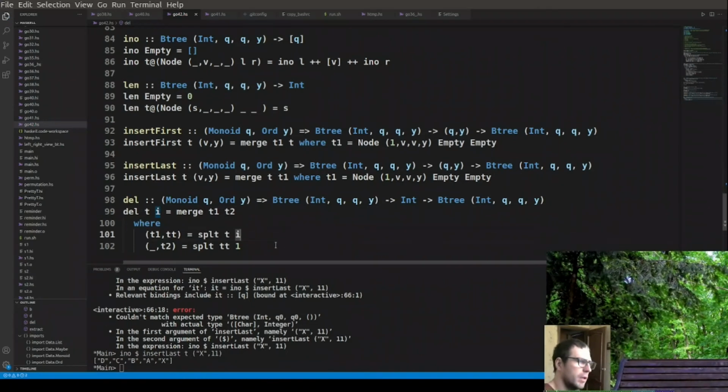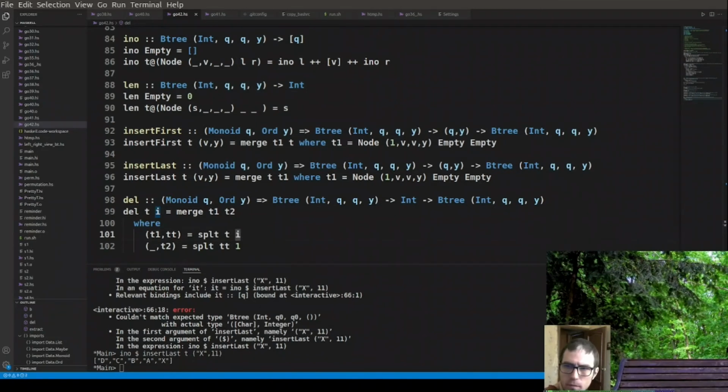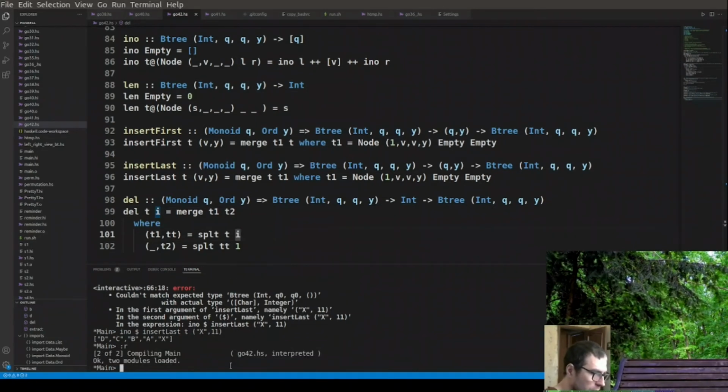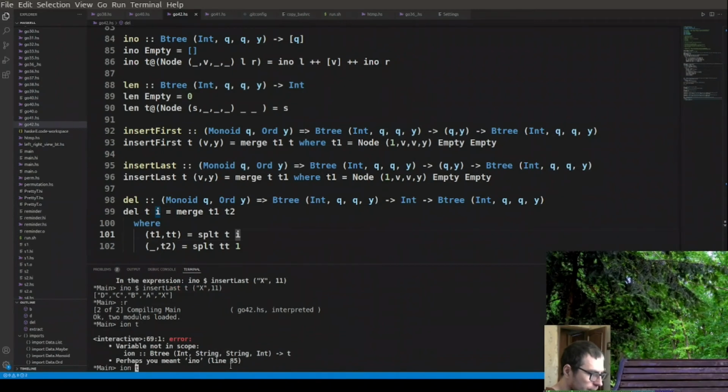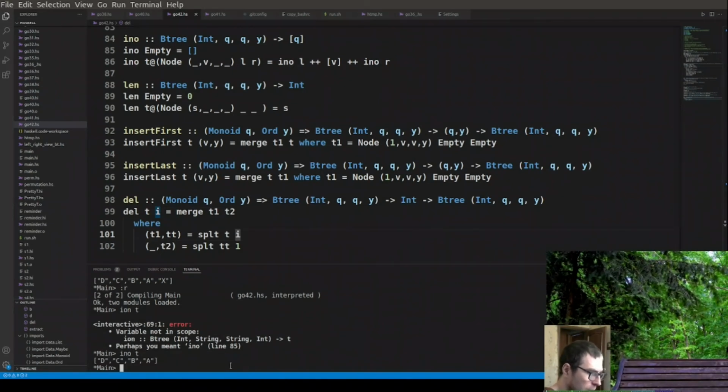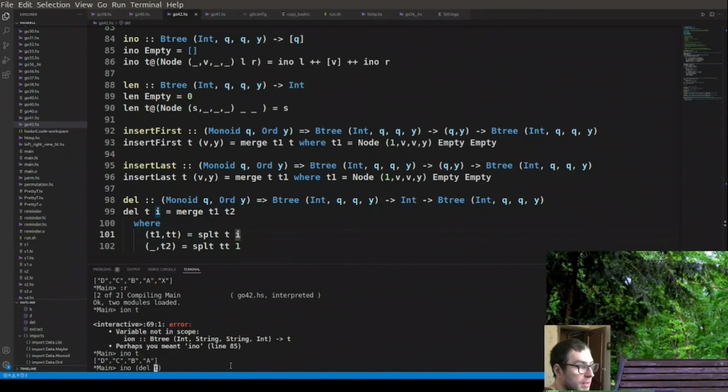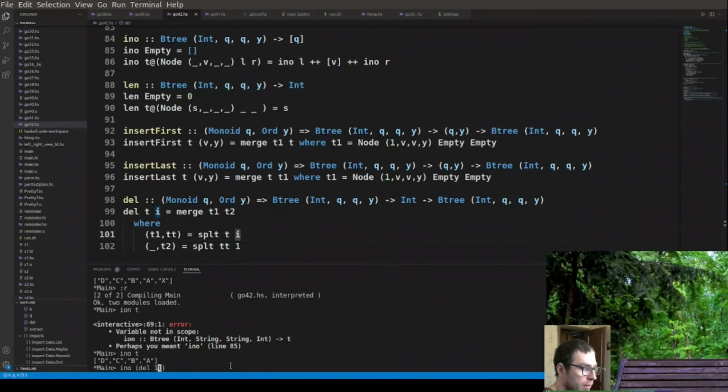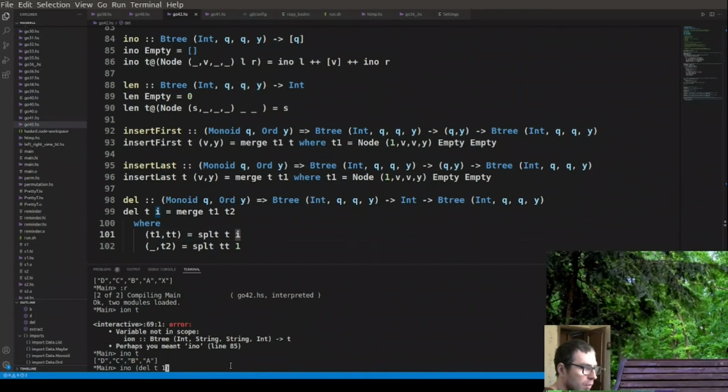We can now test it. So let's reload this our t. And what if I want to remove from this t the position, for example, 1, the element in first position.